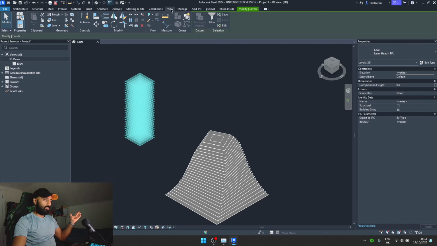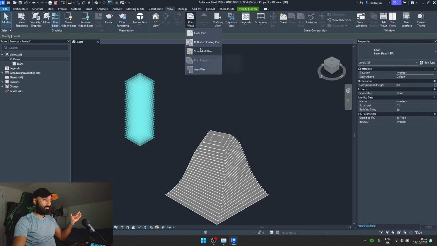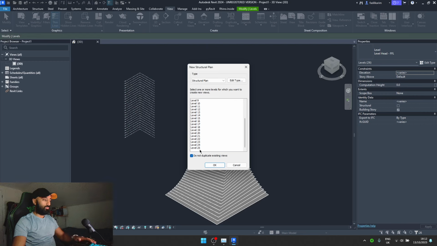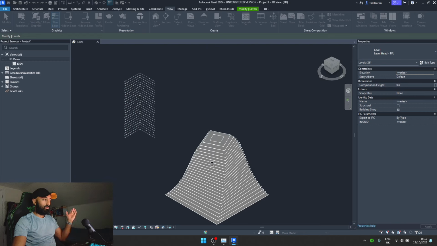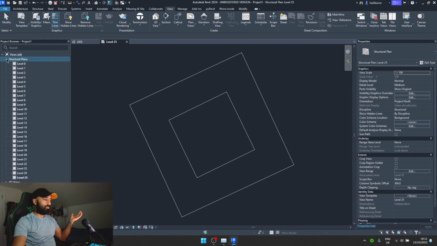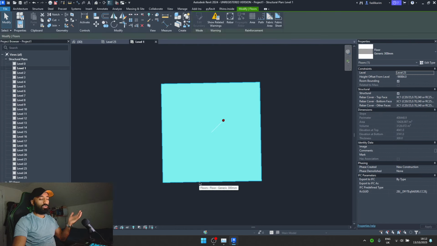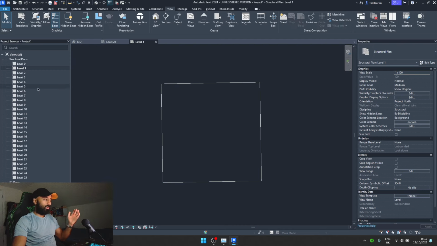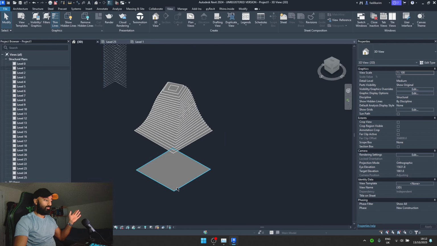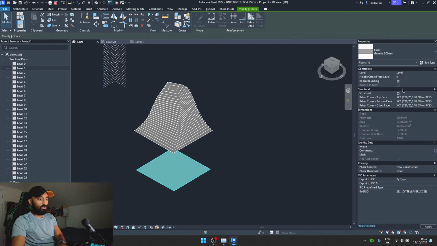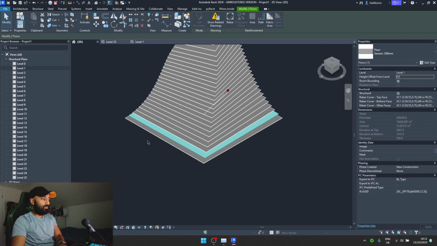All of these levels are created, and now I want to make them into structural plans. And that's it. I've got loads of structural plans. I can go to level 1, and I see the floor there, and when I start editing that floor, I can then change it to level 1 very quickly and start doing my work. As I said, that will be fixed in the future. I need to figure out what's happening with the code, but for now the code is available and free. Oh, you'll also need to change the offset, by the way. That's why that's like that.